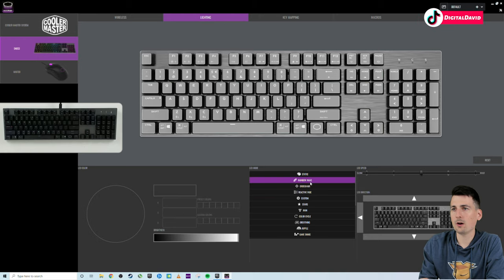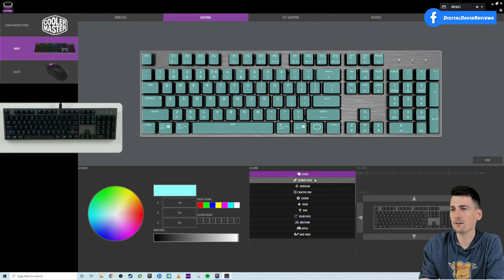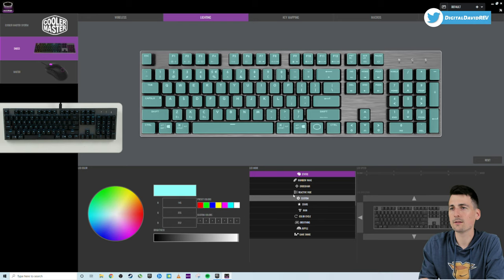When we have our rainbow wave, you can see now we have this arrow key lit. So it's going to show you the direction that it's going. So we can swap that if we want. We could change the direction of that, which is pretty cool. And again, we can adjust the speed of the transition depending on the mode that we're in. Some will have that and some obviously won't, depending on the effect.